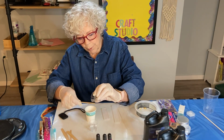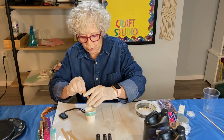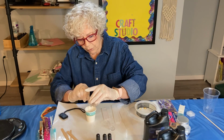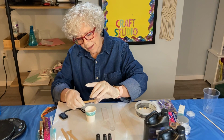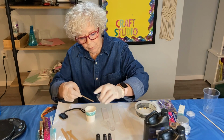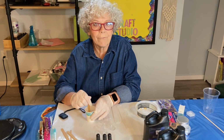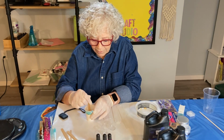Okay, so I'm using a popsicle stick, and I suppose you can use something else. I've got some coffee stirrers too, but I think they're a little too flexible for what I want to do. I put the two parts of this together, and then I'm going to stir it. And I don't want to stir it too vigorously because that will create bubbles, and we don't want bubbles. However, I'm going to do this for about 5 minutes, and you don't want to watch that. So we will turn it off and come back again.